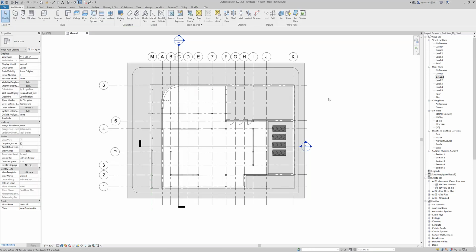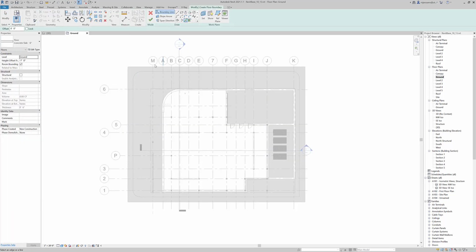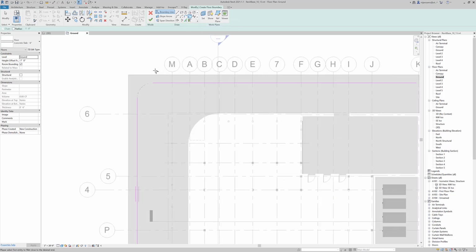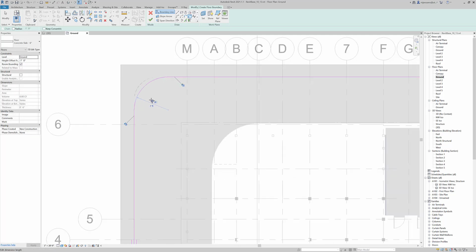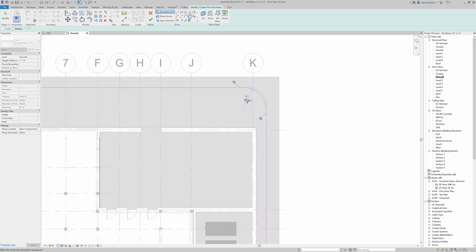And now in our ground floor plan we can see our site, but we want to recreate this boundary with a floor. So I'm going to go to Architecture, Floor Architectural, and I'm going to use the Pick Line tool. And unfortunately the fillets, these corners, don't select. So I'm just going to select the main runs, and then I'm going to use this Fillet Arc tool, and I'll just choose these and choose any value, and I know that the main corner one is actually a 10-foot radius, and these inner ones are 8.